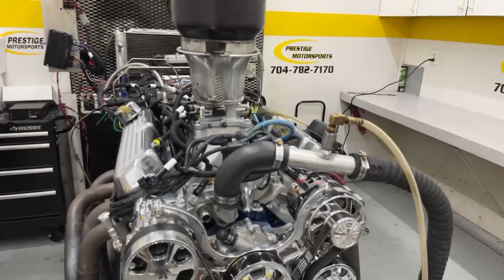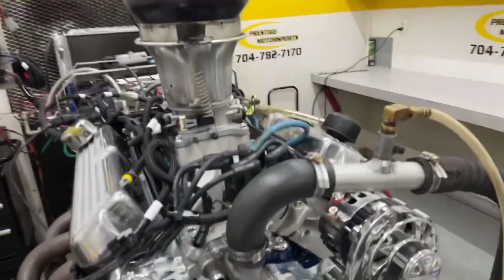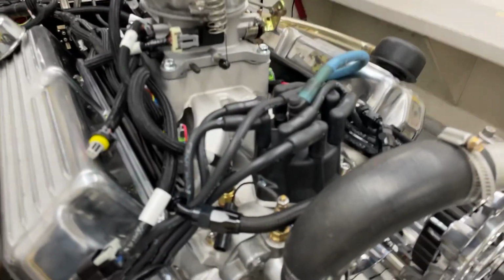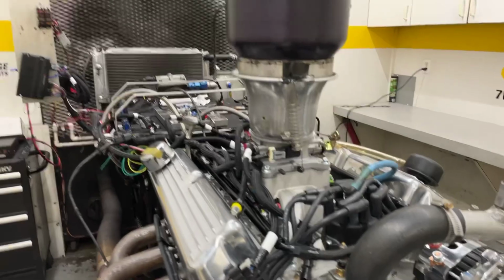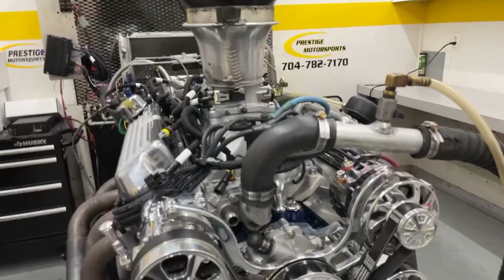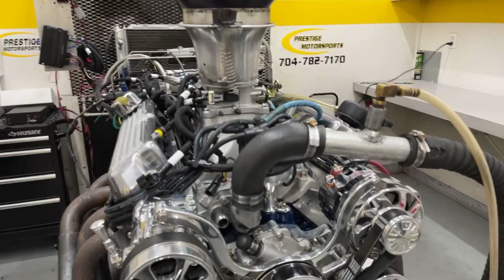Alrighty, Steve, here's a little 347. Give you a description of this combination. It's got a set of RS cast heads, got the Holley manifold. Obviously, fuel management by Holley. Beautiful built specialty front end on it. Front sump oil pan, custom ground hydraulic roller. Going to make a run, see if she does. Stay tuned.